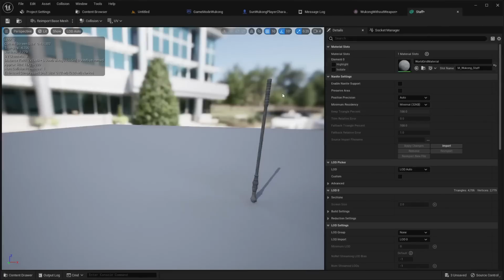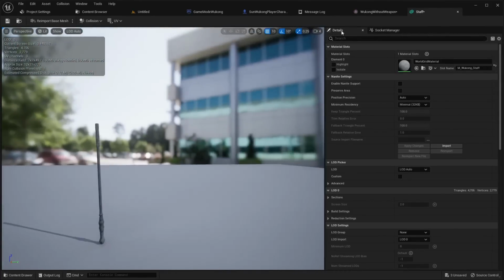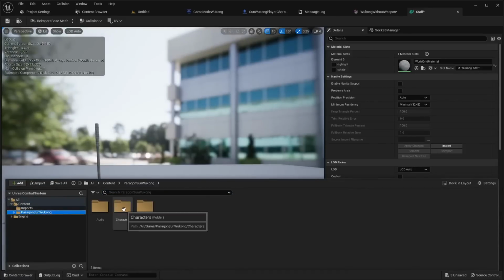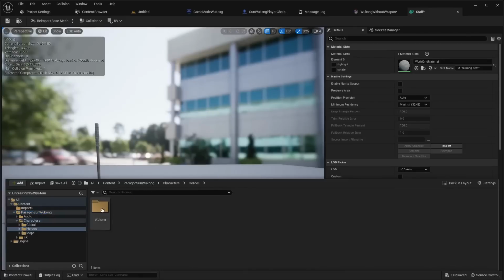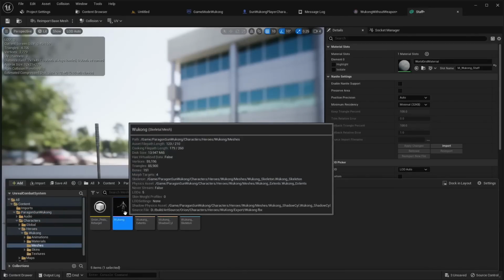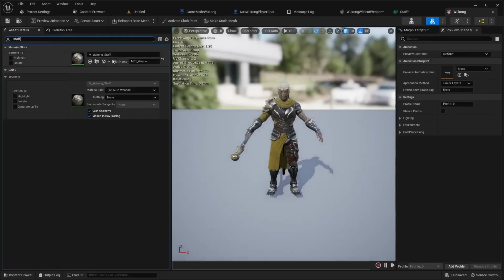Like that. Now I need the texture for this staff. So let's go to Paragon's Wukong character, Heroes, Wukong, Meshes, and let's select this one. Here I'm going to search for staff and I'm going to select this texture here.